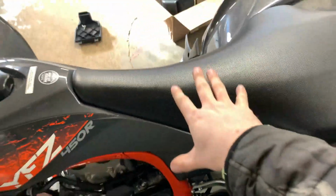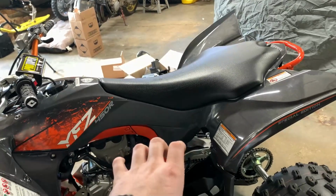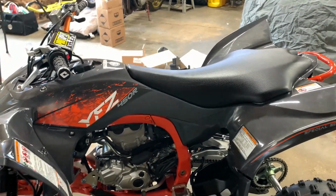So you see mine is right close to it, but then it sits on perfect and doesn't hit my sensor. But keep an eye on that so you don't break your sensor off. You might have to twist your intake as far as you can. I had to do mine just a hair.